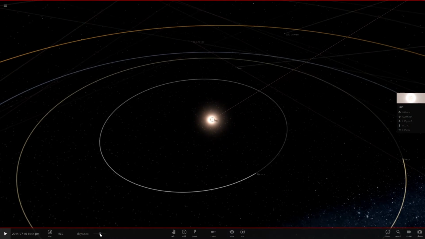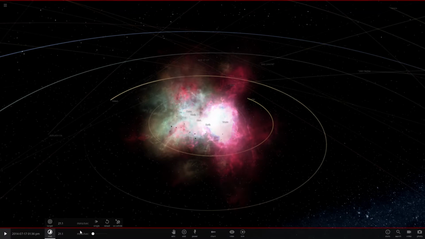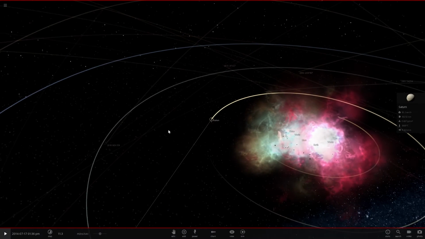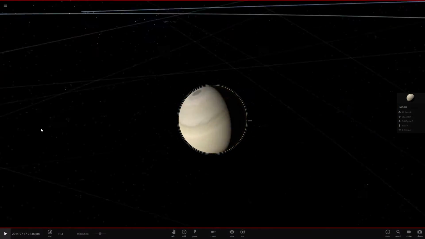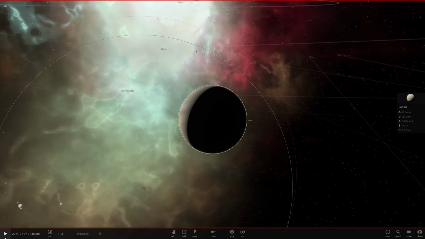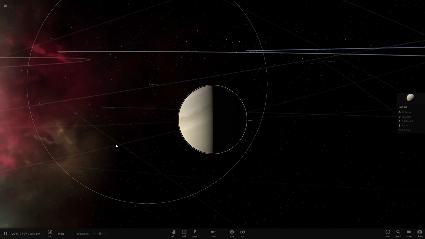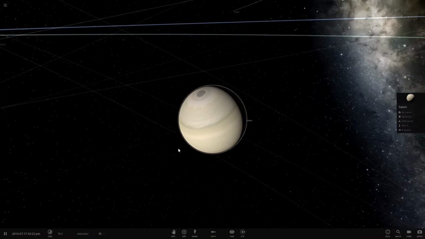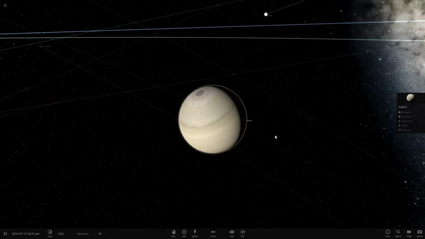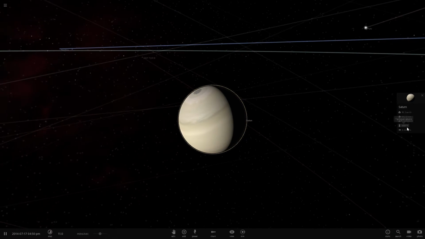And then we're going to slow this down a lot, because this is going to probably happen pretty fast. Whoa. Yeah. Whoa. We're going to go to Saturn and see what happens. Saturn's probably going to heat up. My computer's gonna lag out doing this. I just want to see what happens to Saturn, though. Looks like it's heating up. It's still not really reacting.